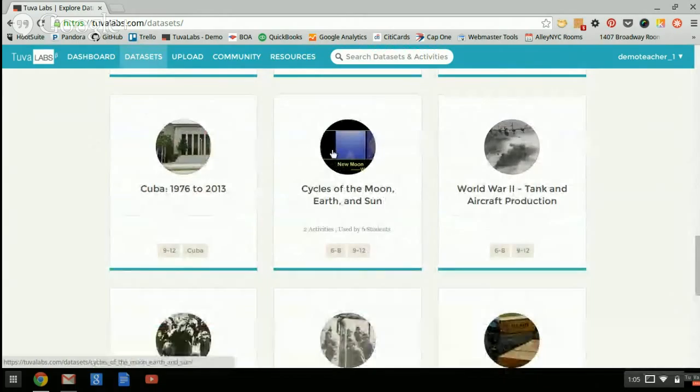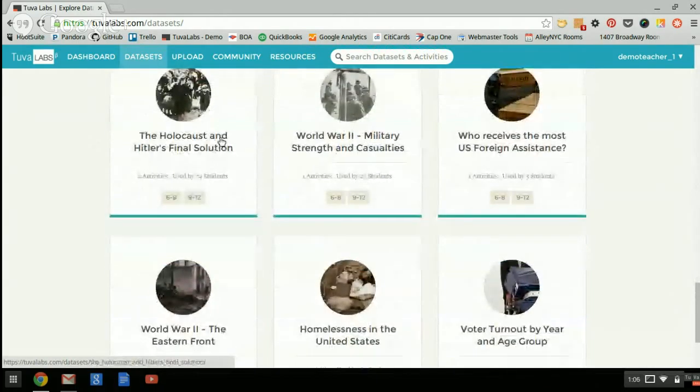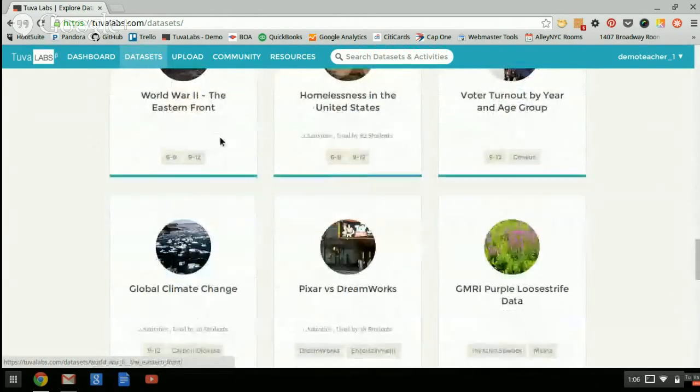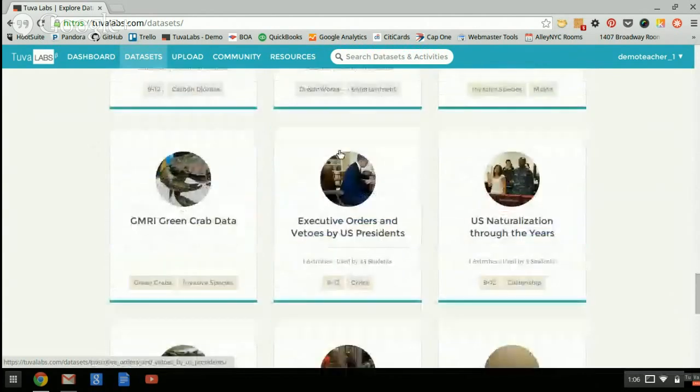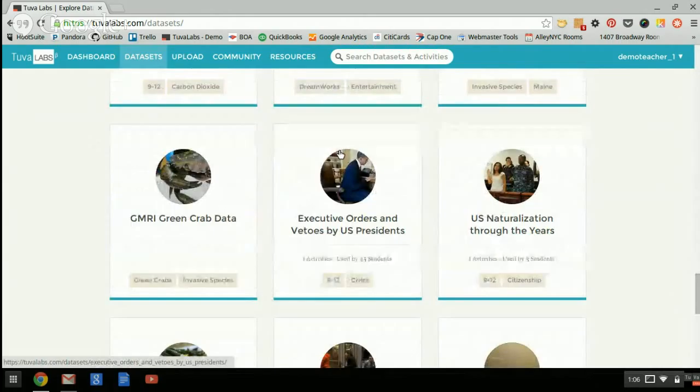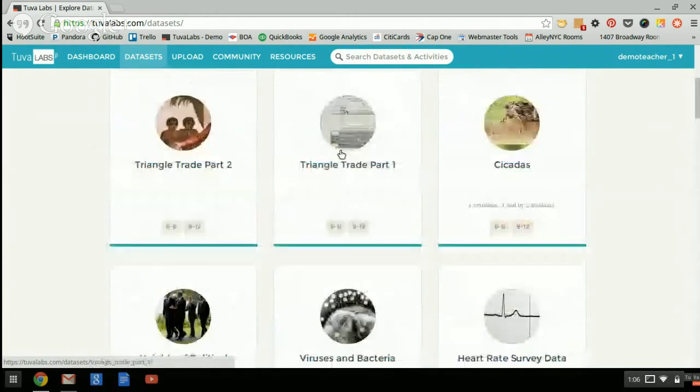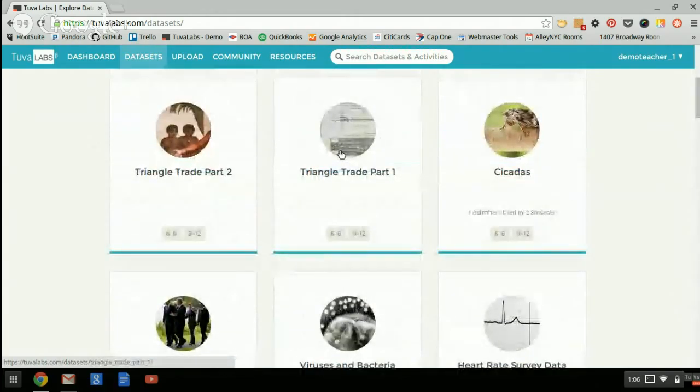There's cycles of the moon, earth, and sun, the Holocaust. There is Pixar versus DreamWorks, global climate change. We have many, many data sets, and that's really one of the biggest advantages of this approach: any student can dive into data analysis and visualization by choosing a data set that's of interest to them.